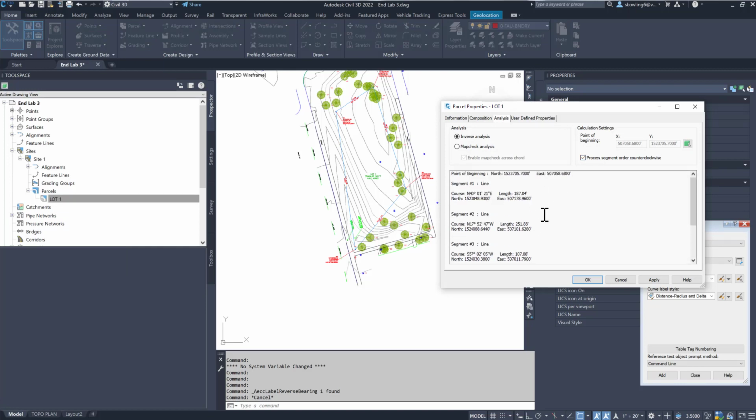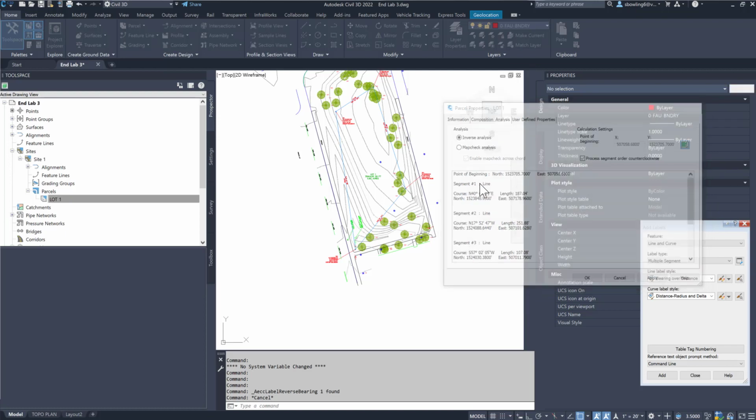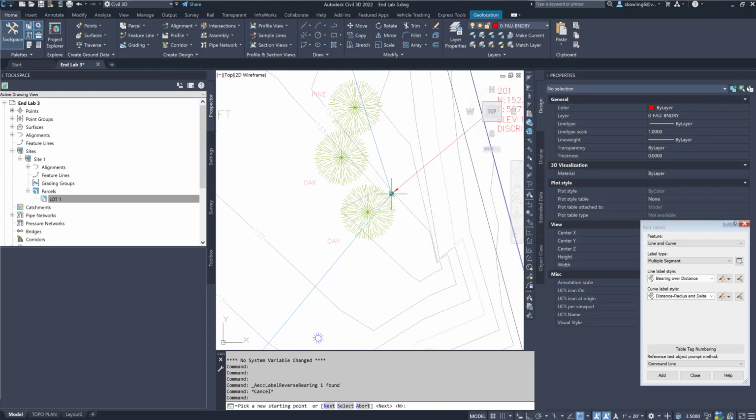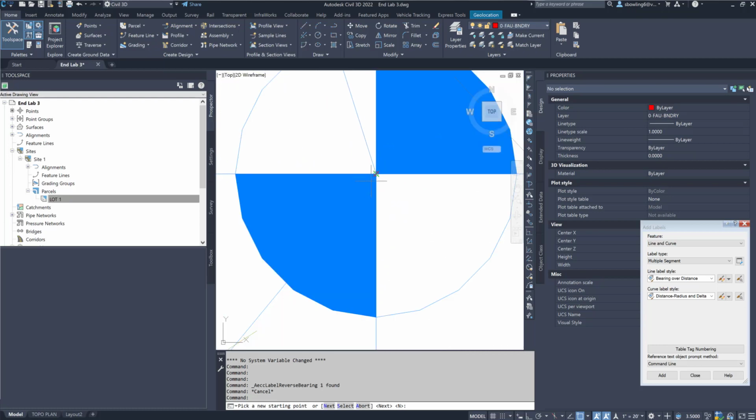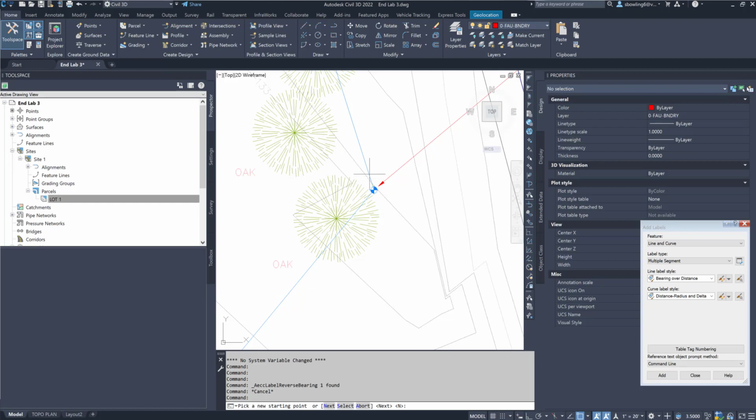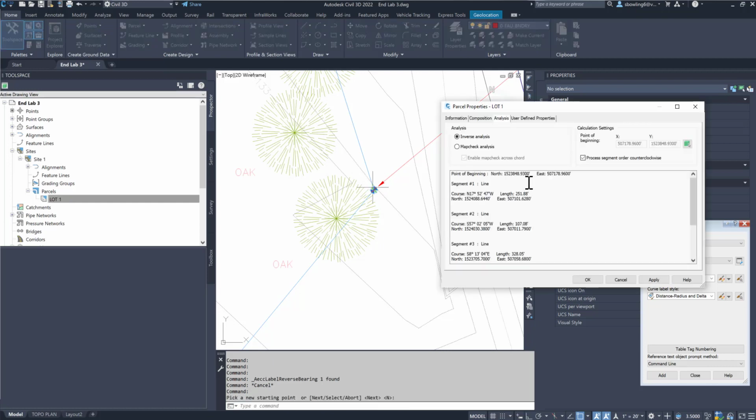And I'm going to start here at this point. There's a little green symbol that pops up when it's showing where to start the point at. So now you can see that it's north 1752.47. So what I'm going to do is highlight all this.